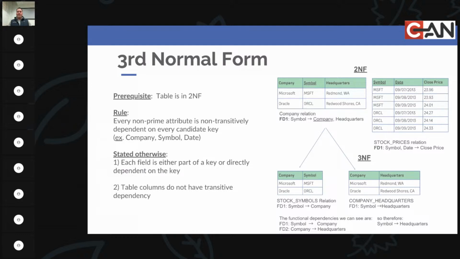So the problem is, if the department name ever changes, you have to go update every single row where that occurs. To avoid that, just split them up, right? You've got your employee table with ID, name, and department ID. And then you've got a second table with department ID and the name.